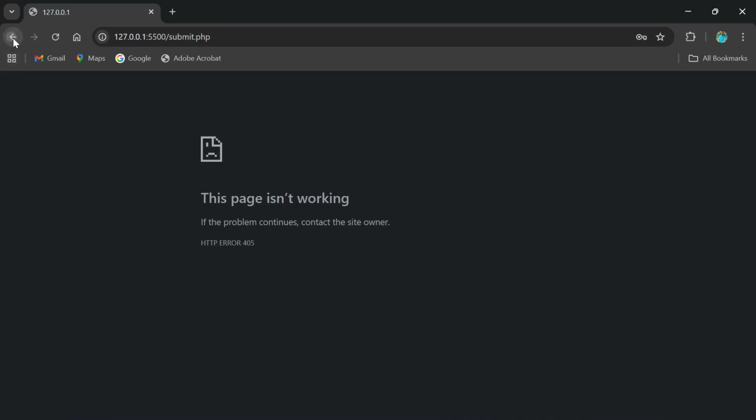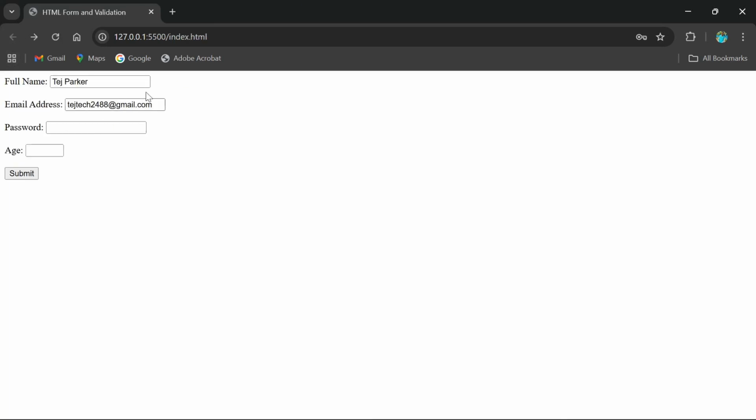So let's go back. As you can see, it's valid, and we submitted with this age. So you can type the age if you want, or if you type, let's say 12, and then add the password, it won't go because you see, it's saying value must be greater than or equal to 18.